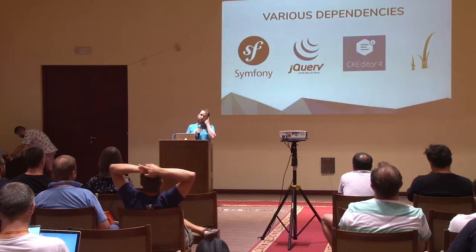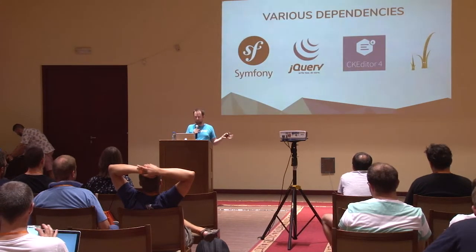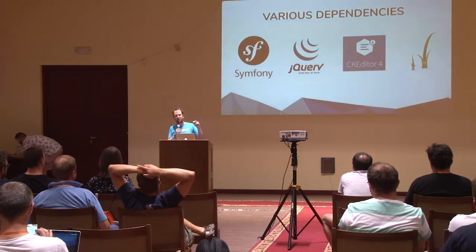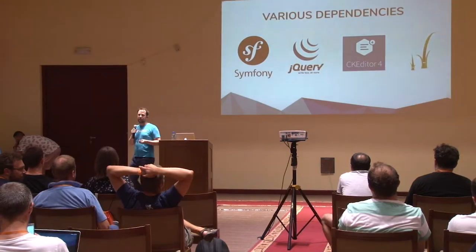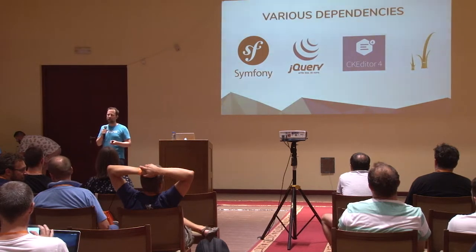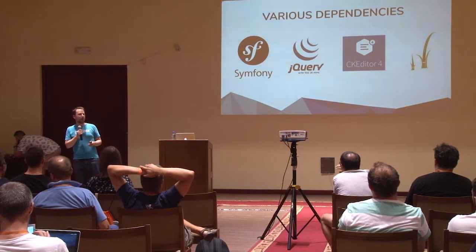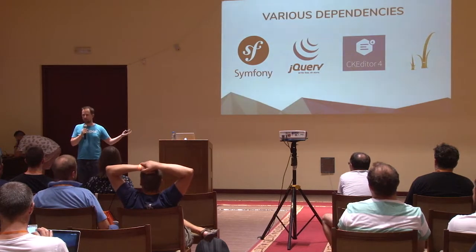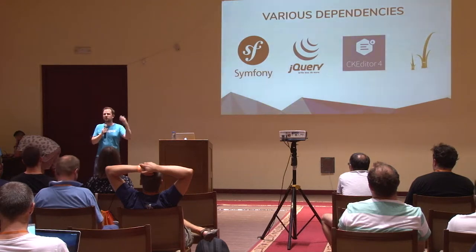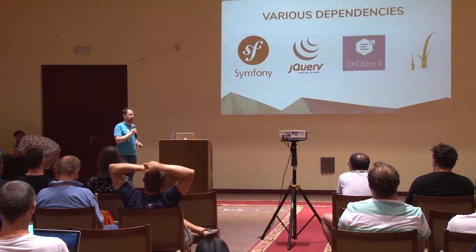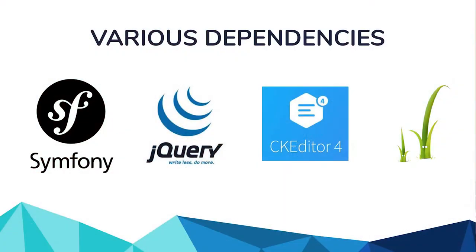So let's see some of these third-party dependencies that we depend on. There's a lot of them. So if you go to drupal.org/core/dependencies, there's a lot of dependencies that Drupal core depends on. These are the biggest ones: Symfony, jQuery and jQuery UI, CKEditor 4, and Twig 1. So for Symfony, we work with Symfony 3.4 now, I believe. And that's going to become unsupported November 2021. With CKEditor 4, it's going to be unsupported in 2023. With Twig 1, we don't know when it's going to be unsupported.